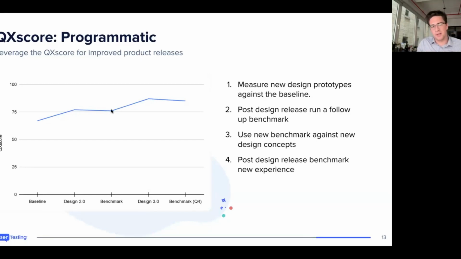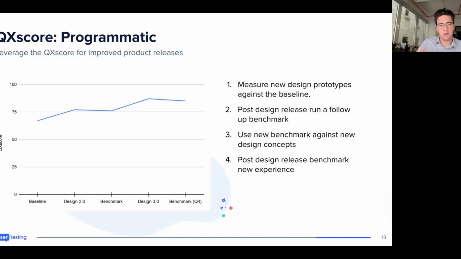And now we go and run another baseline. And now instead of our baseline being at maybe a 60, we're now at a 76 for a new baseline. So again, we're going to make some more changes. Every organization is moving very, very quickly to introduce new product evolutions. And so the next time we make some changes, we're going to run that comparison of a new design against the new baseline. And again, what we're finding is that we're able to show the incremental increase that we're making over a period of time. And we're able to have a lot more confidence that whatever we're putting all of our resources and time and energy into, it is the right move.